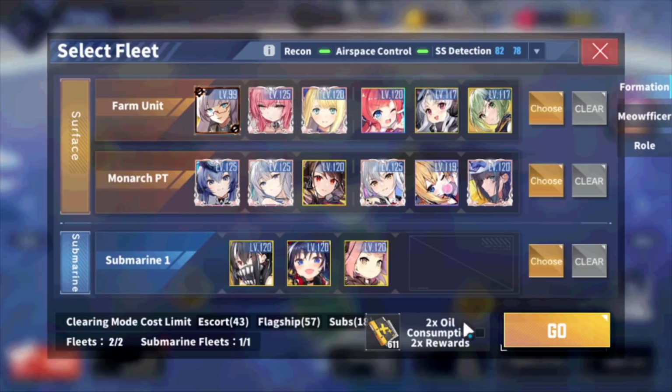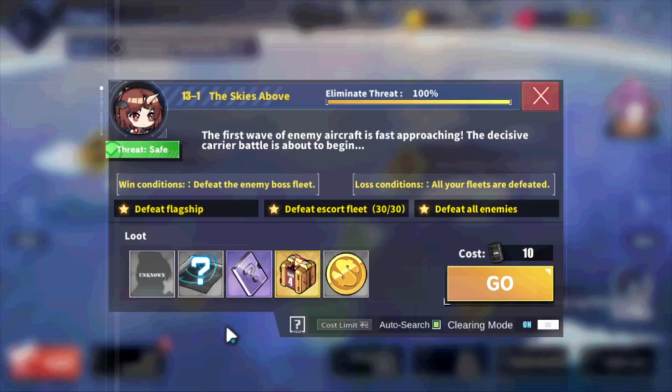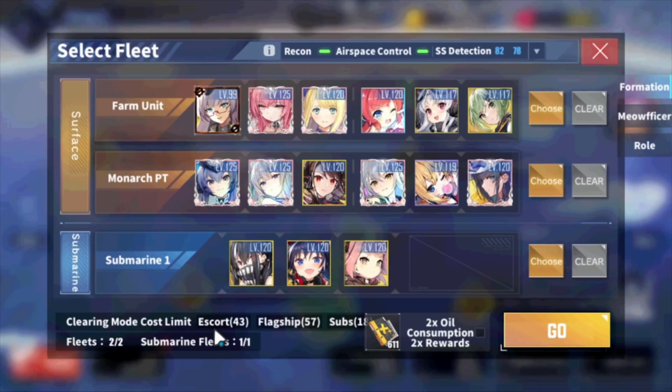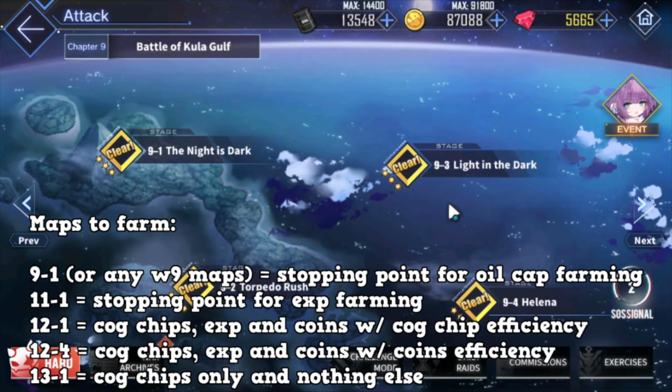So 13.1, absolute players. If you have nothing to level up anymore, you have terrible ships left over, you need cog chips really, really badly, this is your map right here. You can just toss in all your meta ships or whatever, farm for days. It's going to burn out really quick because it's the World 13 map. So you probably play like an hour a day here, and that's pretty much end game for you guys. So the takeaway here from this video: the chapters 1 through 7 you can see in my other video.